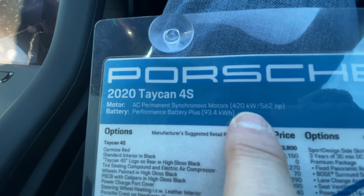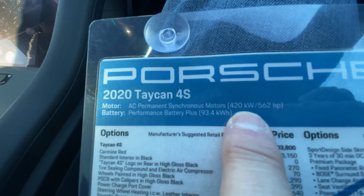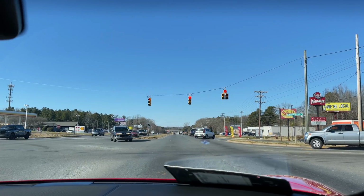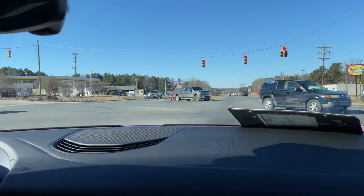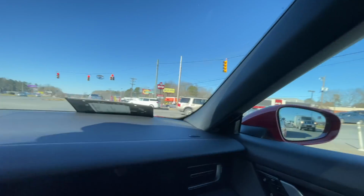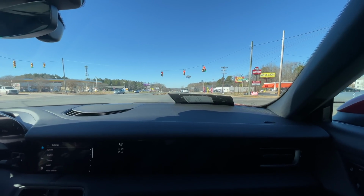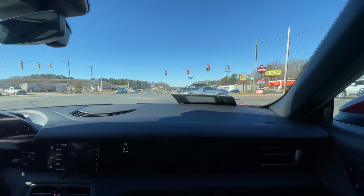And check this out. 420 kilowatts. Bro, Elon, did you see that? I think they did that for Elon. We just happened to be at a red light in front of everyone. My favorite place to be. Side by side cars on both sides. Although, no competition. No. But still, we'll be able to launch it. Hopefully that license plate doesn't come flying off and hit me in the head.